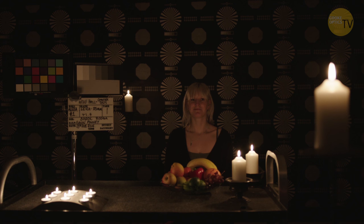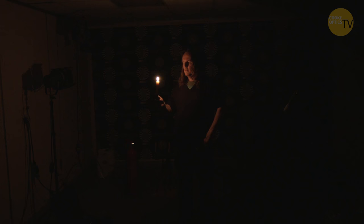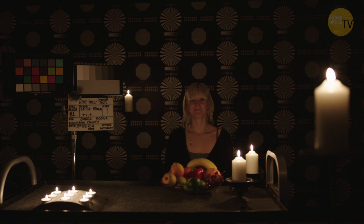We wanted to see whether it was possible to light by candlelight. So we went to a rental house, lined up all the cameras, got candles, got my camera assistants, got a bowl of fruit, got them to move around, turned all the lights out, and just saw what would happen. We did the same with daylight — quite crudely — then took the whole lot to the post-production house and put it through a very straightforward system, telling the house to get the best image they could out of each camera.